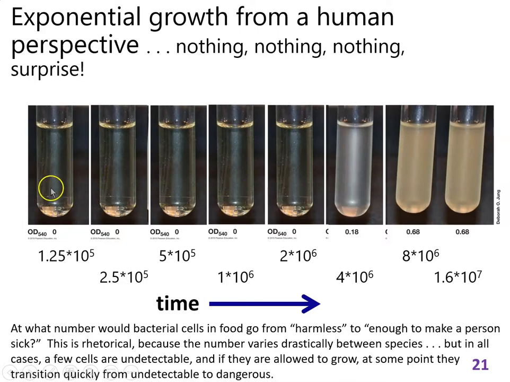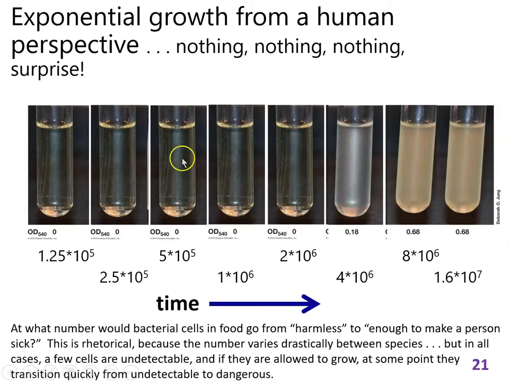And it goes from being small to being small times 2 to being small times 4. And it stays small for a long time. And hopefully, by this point, you cook it or throw it away. But if you don't, if you leave it at a temperature where bacteria can grow, eventually they'll reach a point where they can start making toxins that would give a person food poisoning. And that just has to do with how this exponential growth works.